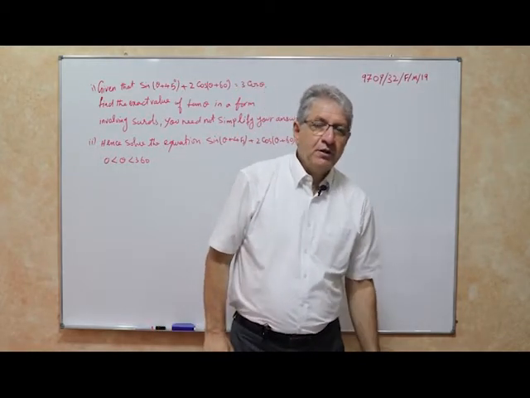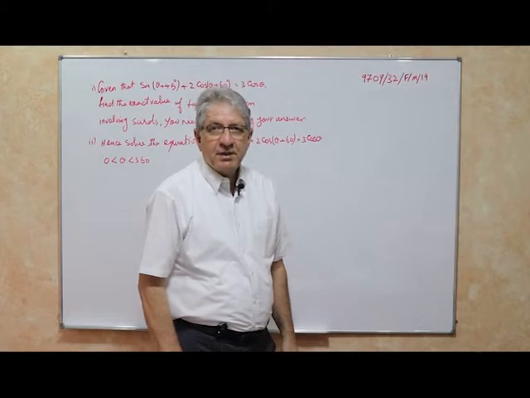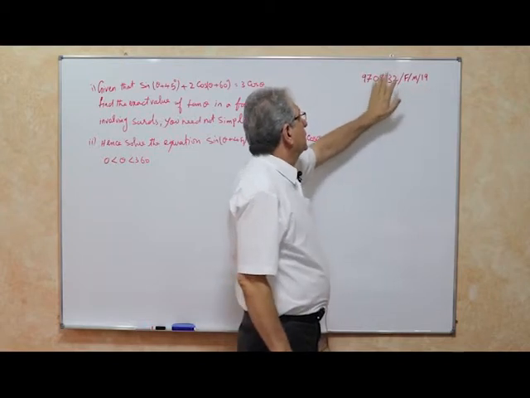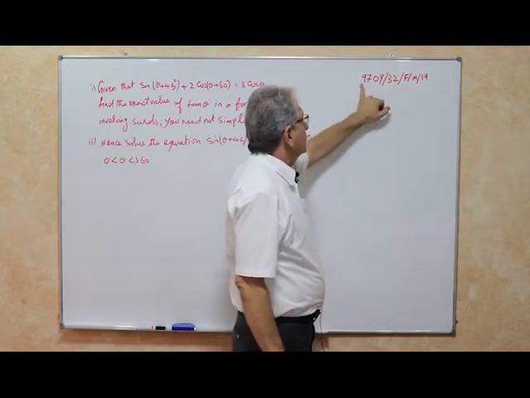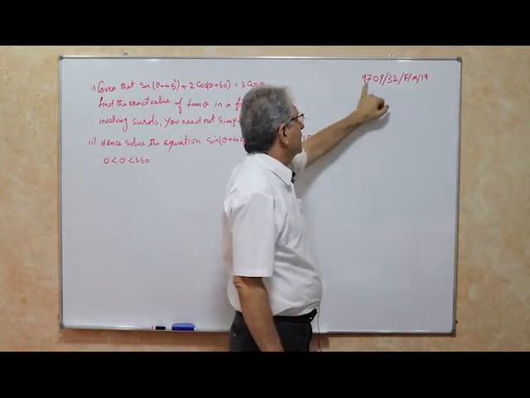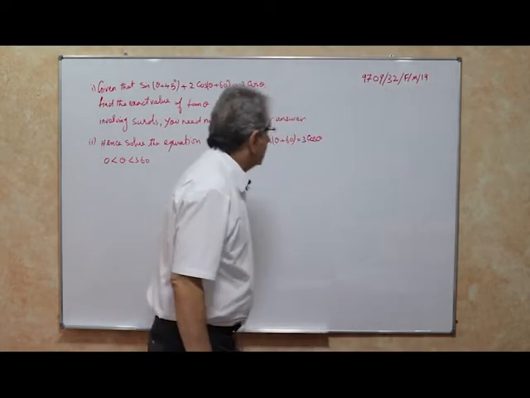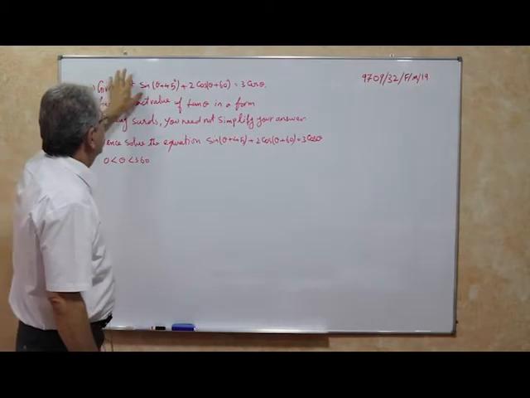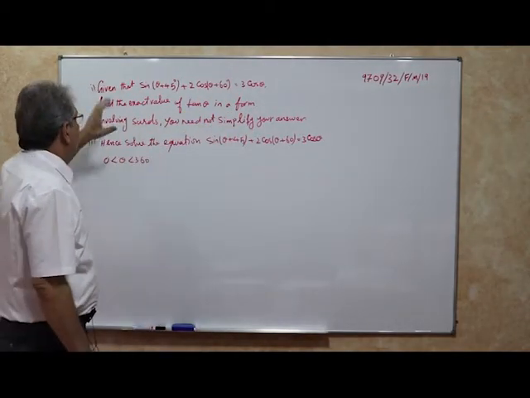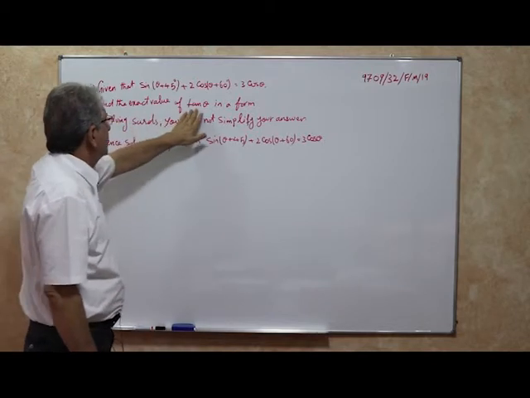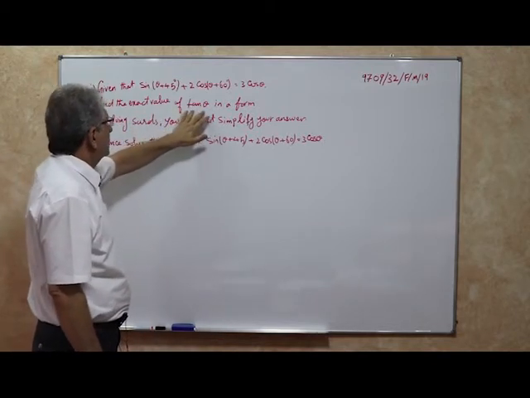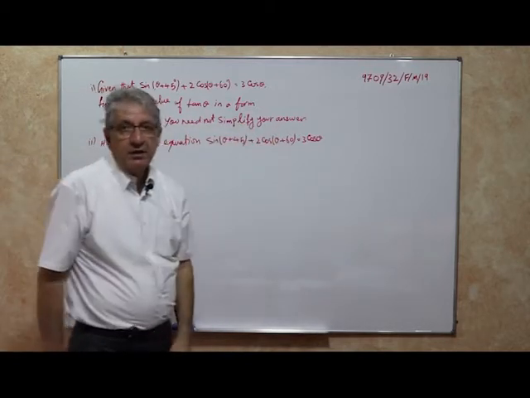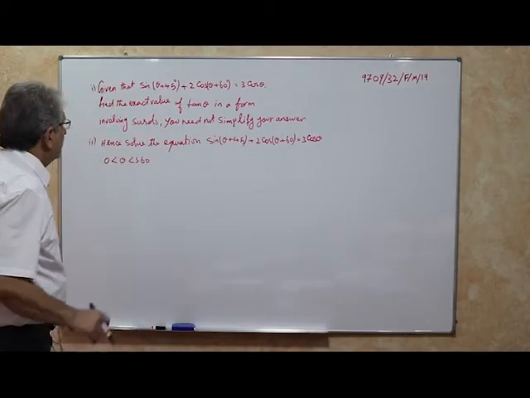Today I'm going to solve another question from A-level past year papers. This is again from February-March 2019, paper 3, variant 2, and the code of the paper is 9709. This is a question on trigonometry. It's an equation. We are asked to simplify this and get the exact value of tan theta in the form involving surds, and you don't need to simplify your answer. Now let's see what we have.